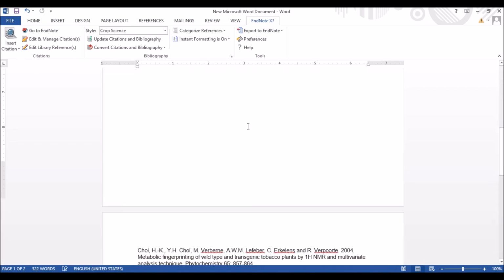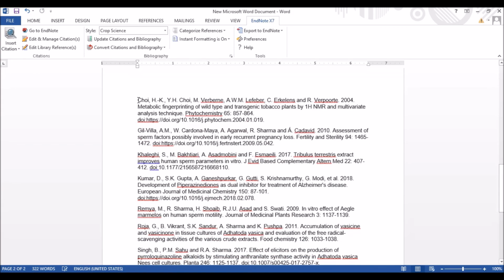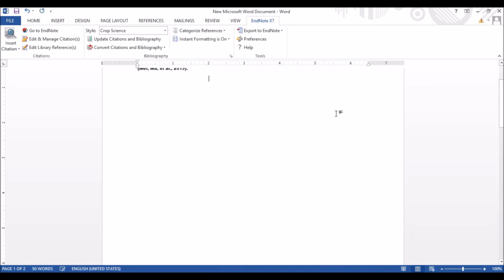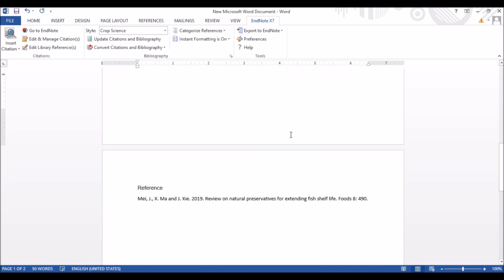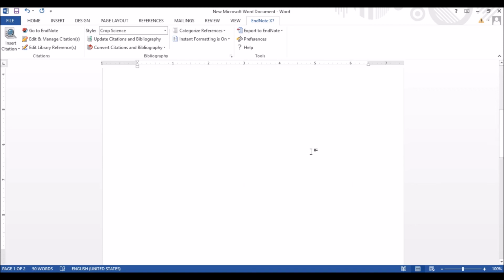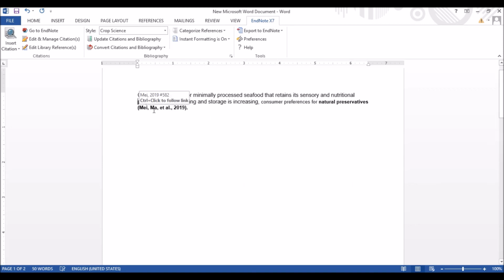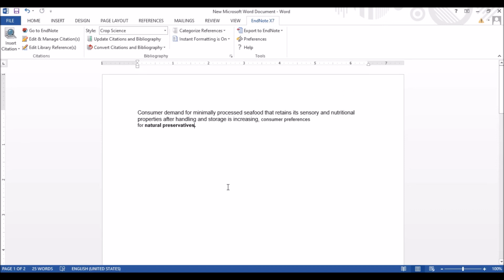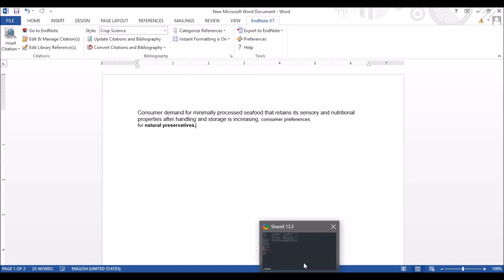You just delete it here and then save. It will delete the reference from the top, and from the bibliography it will also remove the reference by itself. Look, we have this one, so let's delete this. Delete, and see here the reference is also deleted, and insert. So this is a very brief overview of EndNote without going into much detail.